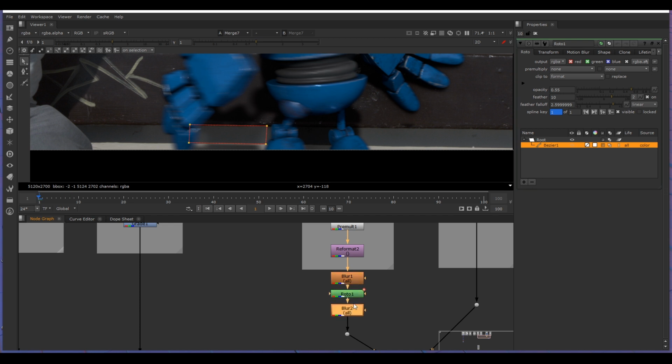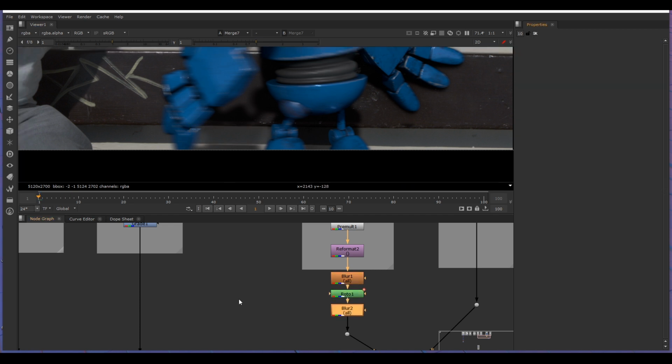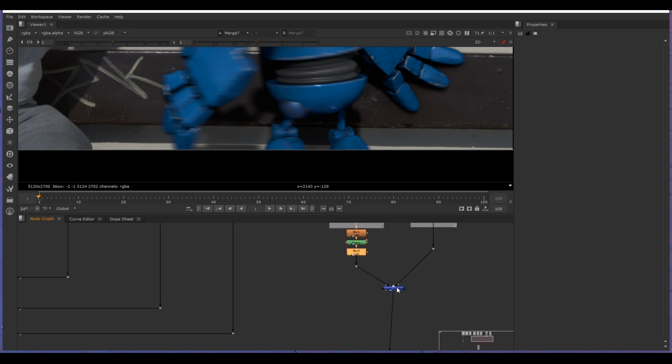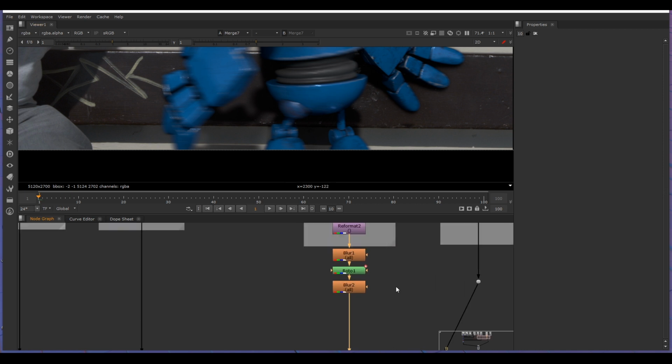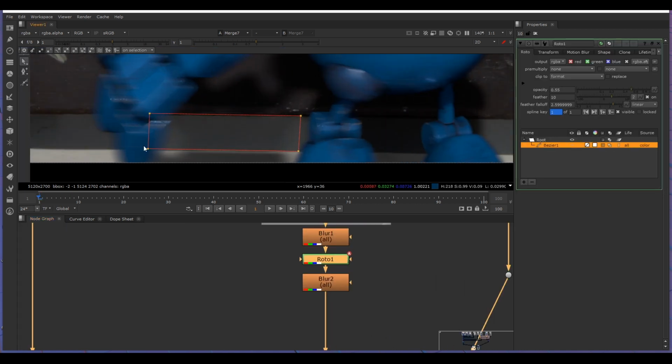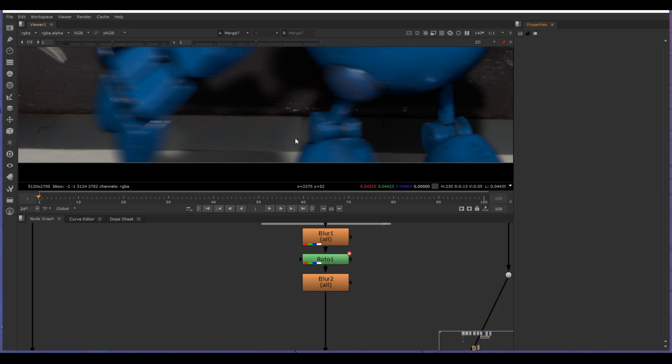Because obviously this is a still image, you can pretty much cheat and do a lot of stuff with it as well. But obviously, if you're doing shots, you probably don't want to do it this way. So yeah, it's probably not the best way. But we'll just do something now temporarily for it.